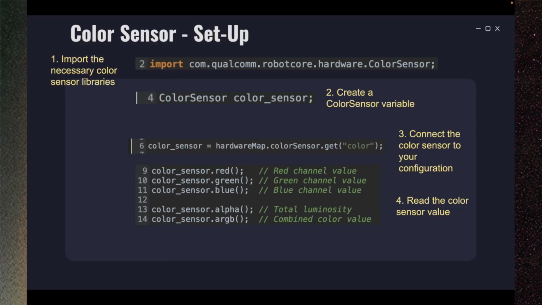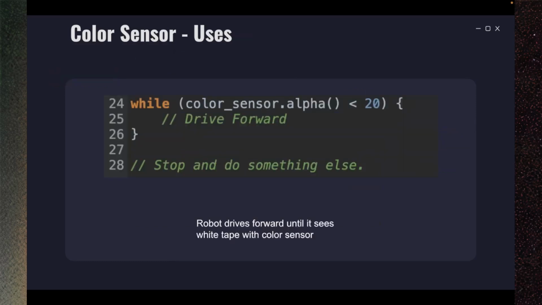This could also be useful if a color sensor is underneath your robot, and you want the robot to move forward until it sees a white line, or a blue line. In this example, while the color sensor's alpha value is less than 20, the robot continues going forward, until it has an alpha value that's greater than 20 in this while loop. And the alpha value is the whiteness the color sensor is reading. So once the color sensor is over a white line on the field, then the robot can stop and do something else and behave accordingly. This could be used with blue, red, any of the colors described before too, depending on the element color you need to see.